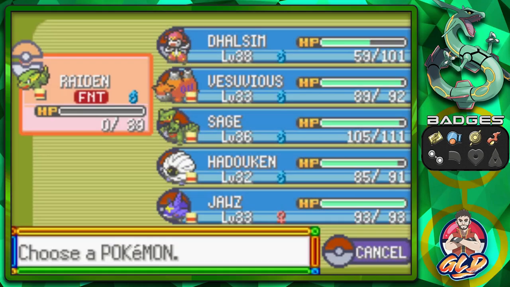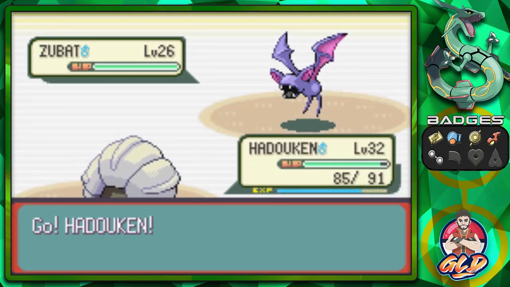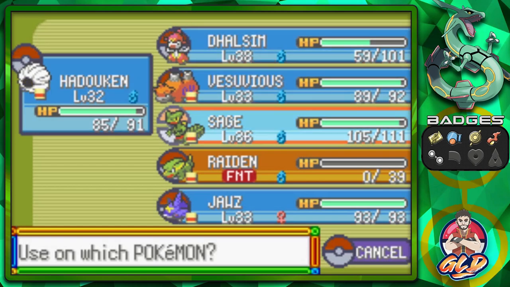Okay, so Raiden's not loving us right now, so let's go with a Pokemon that can take a few hits so we can revive our Pokemon. Yeah, okay, so here we go. Hadouken, how you doing? And let's see. Yes, we got revives. Let's go ahead and give that to our good old buddy Raiden right there.